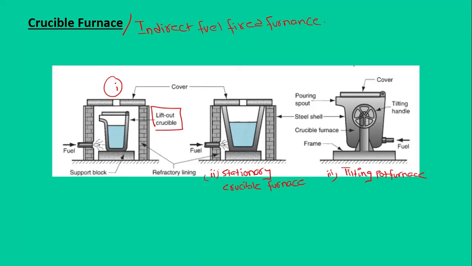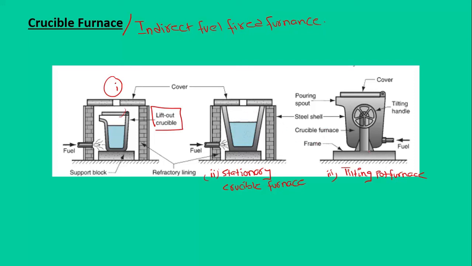furnace. So in the lift out crucible furnace, the crucible is placed in a furnace and heated sufficiently to melt the charge. So we have a crucible here, and this crucible as a whole is placed within the furnace where it is heated until we have the molten material, and then this crucible is lifted out using the crane. That's what's called a lift out crucible furnace. We lift out the crucible. Then in the second one, we have the crucible that is fixed inside the furnace, and the material is charged into the crucible where it is heated and melted. Once you have the molten pool, we can take out the molten material as per our requirement using another crucible.